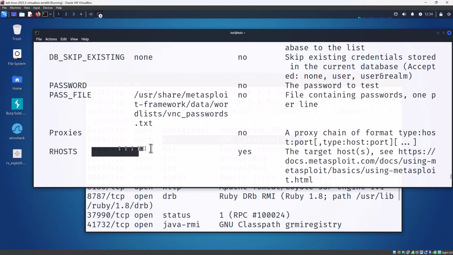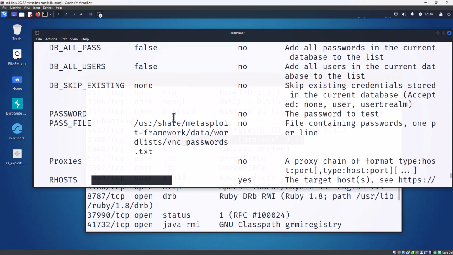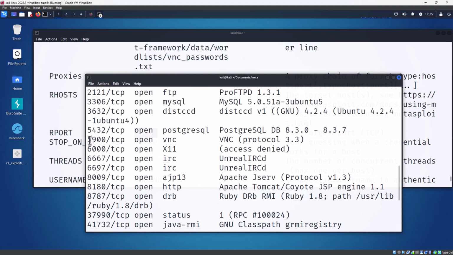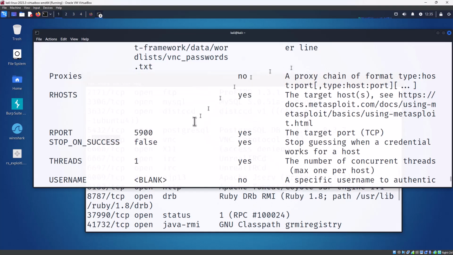We've got good old rhost. It's required. We've got some other stuff that's not required. There are some things I want you to pay attention to. Stop on success is required, and it's currently set to false. But what we're saying here is, if you find a valid password, go ahead and stop for me. So we're going to set stop on success to true. Notice here that it's going to go in through port 5900. Is that true for VNC? Yep, there it is. That's the port we're going to use.